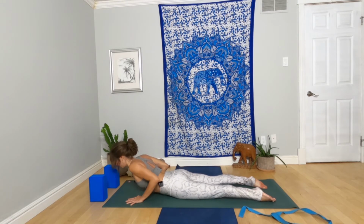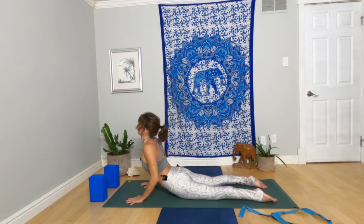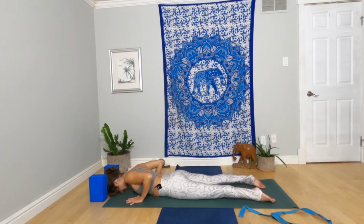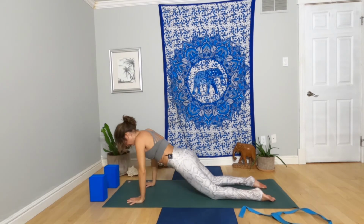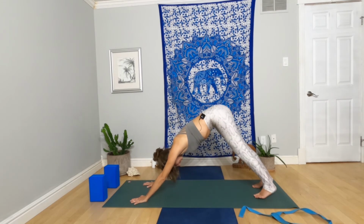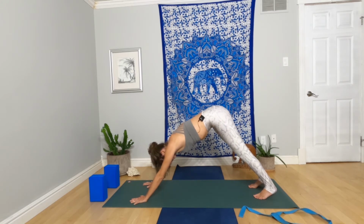And lower. One more time. Lower, down as you exhale. Inhale, press yourself up into a tabletop. Tuck your toes, send your hips back for downward facing dog. We're gonna do the same thing we just did, just a little bit faster.